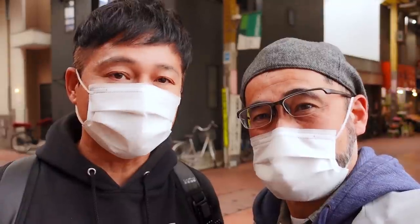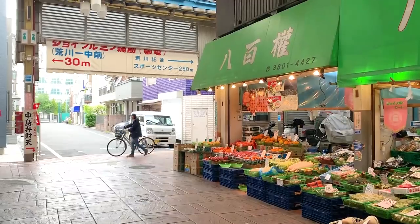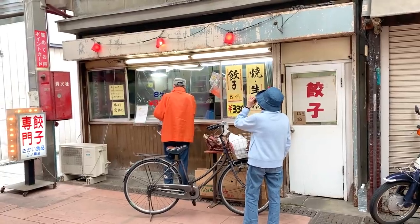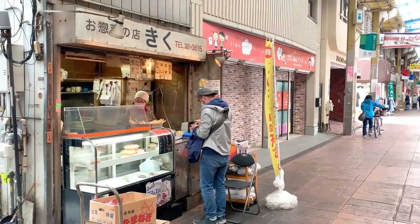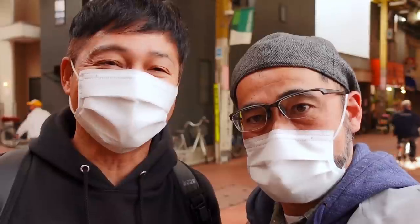And I think the most impressive thing for me, what remains in my memory, is the whole experience. Every shop owner that we encountered was really friendly and nice. They were welcoming to us, and I hope that this place and other places like this one will continue to do business for a very long time. Because they're becoming extinct, especially in big cities like Tokyo. We really wanted to show you guys these local places for the longest time. And so I am really, really happy we finally got to do this video.